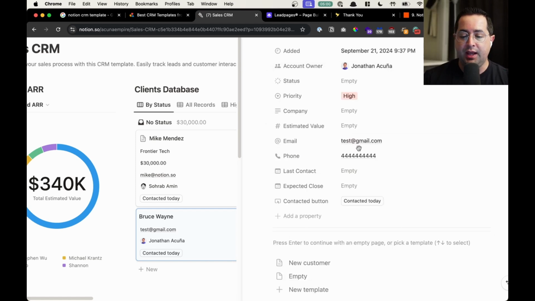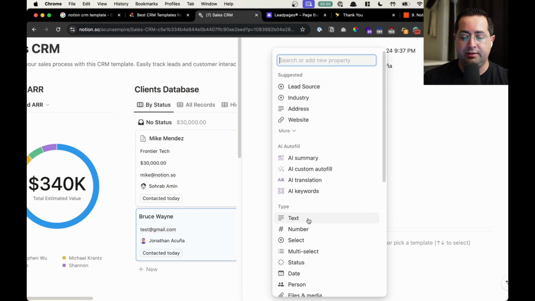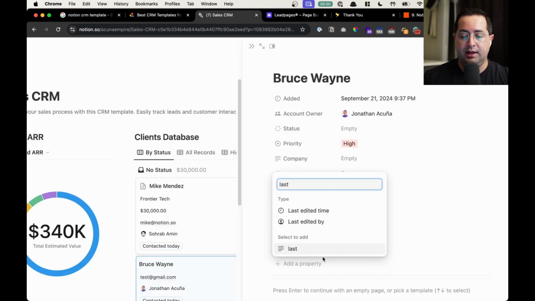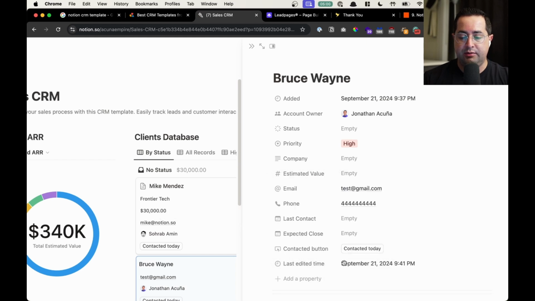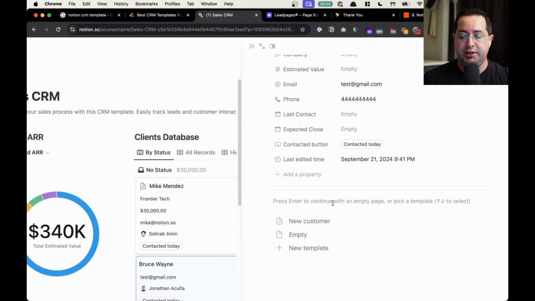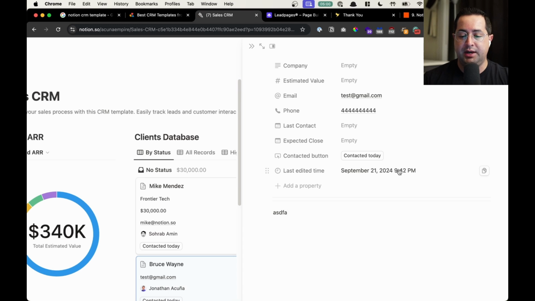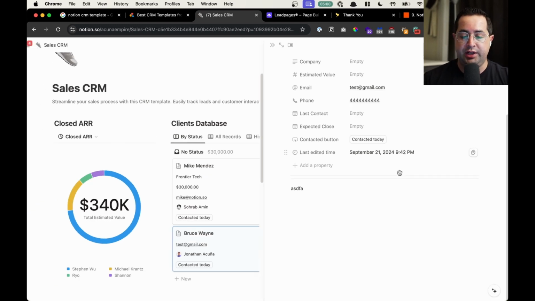Then let's say I want to add a property because I want to sort this, so ones that are recently new or, for example, recently edited always sort to the top, just for organization. I'm going to add a property here, and there's one called last edited time. I like that one. Perfect. So if I change or update this, see how the time updates? This field will automatically update anytime you make a change.